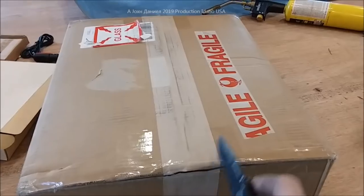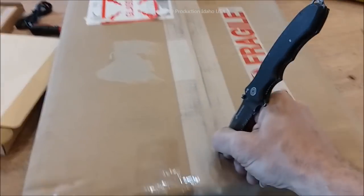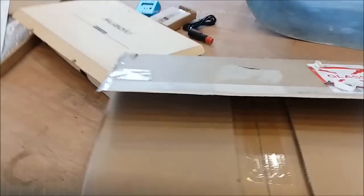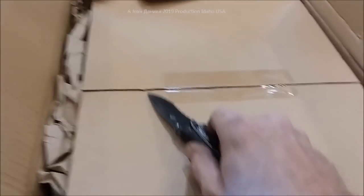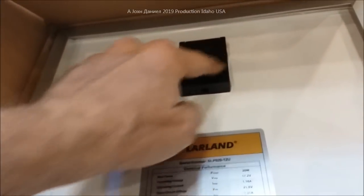You've got to be careful because there's glass in here. I'm going to grab my knife, hold it right down at the tip, and just score the top — be careful opening up solar panels, you never know what you'll hit and damage permanently. Panel number one looks like the company is 'New Power.' The New Power company is selling these Solar Land panels, but they come incomplete with no wiring.